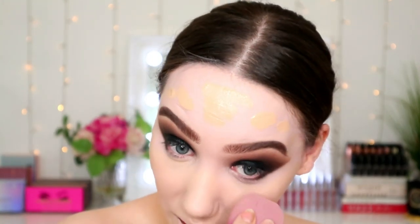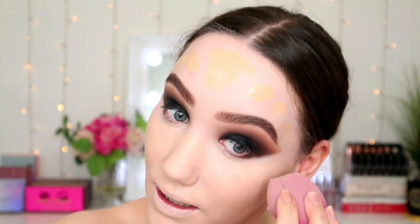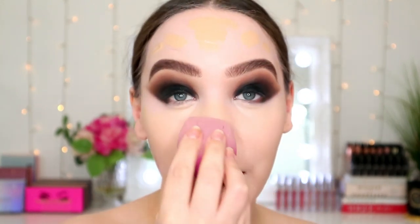So if I don't have the most full coverage base, I'll be complaining to the authorities. Oh Lord, that's so much better. I mean, we can rescue this. It's just you're gonna sit there in the knowledge that I've got 3 layers of foundation on. I'm gonna put concealer on and then probably powder foundation to set this. Well, that's what 3 layers of foundation does. Don't need concealer. So I just need to set this, to be quite honest.